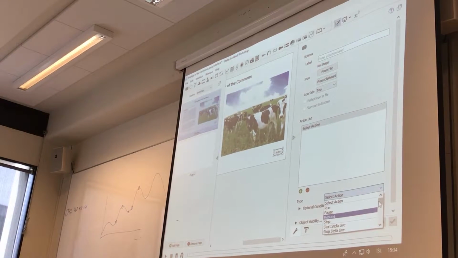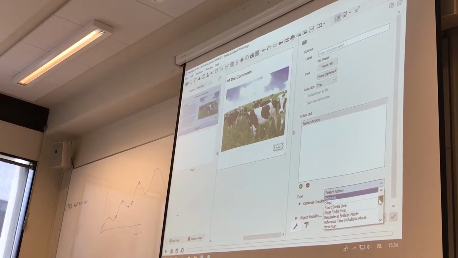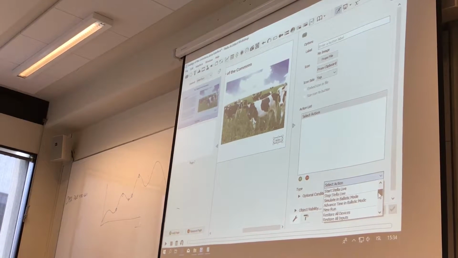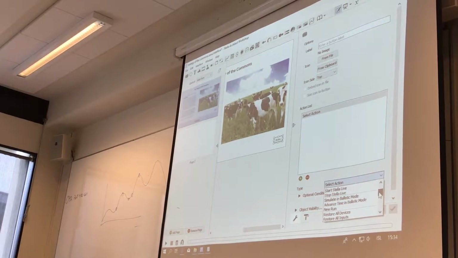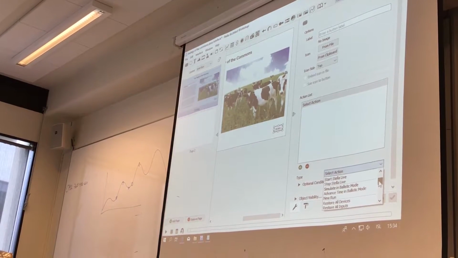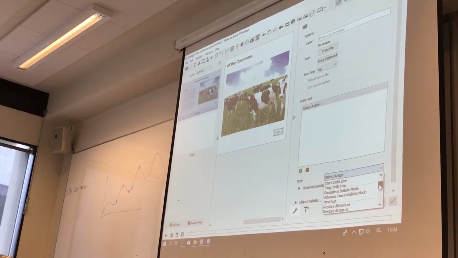This button can run the model, pause the model, resume the model, stop the model. It can start or stop Stella Live. Wow. It can simulate the model as quickly as possible. That's what ballistic mode means. Like a bullet. Don't wait. Go. Advance it just as quickly or create a new run.